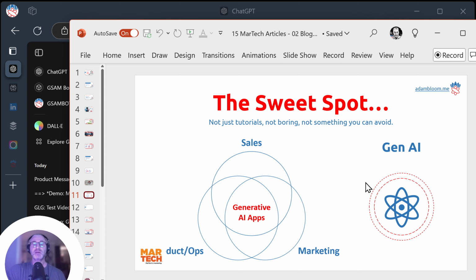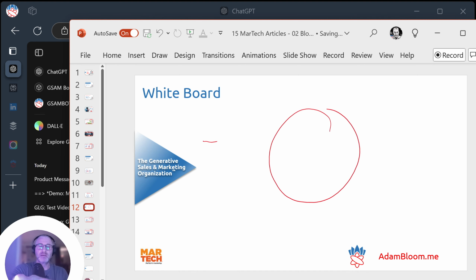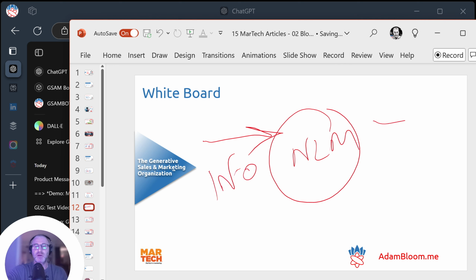So we're building this tiny language model or nano language model. And that's also the sweet spot of the show and some other things, right? And just to whiteboard it for a second, we've got this nano language model that we're going to put info into, and then we're going to be able to get info out of it.